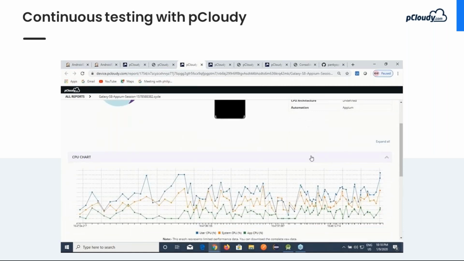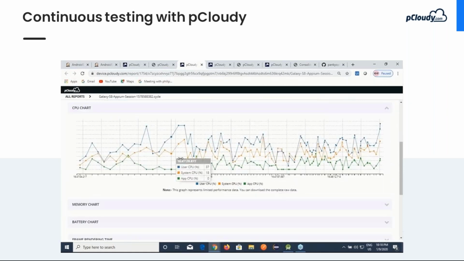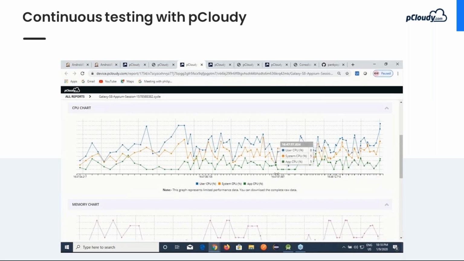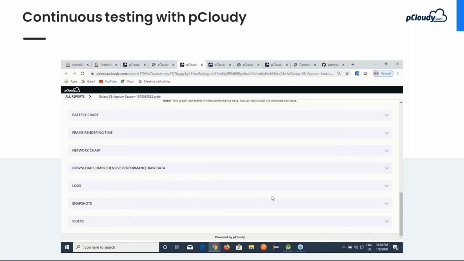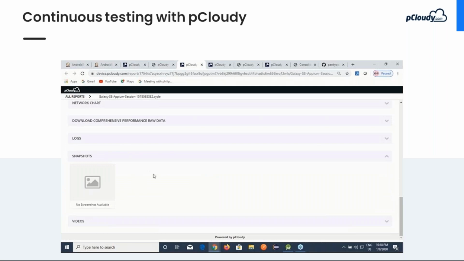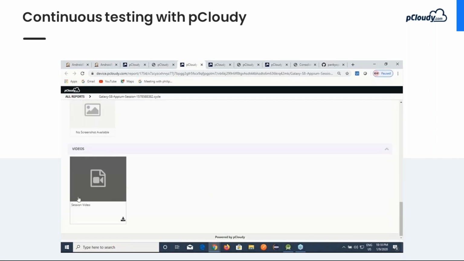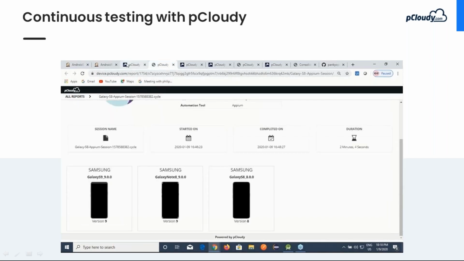So this is what we will be providing you: the CPU, memory, battery consumption for your test execution as an add-on, value-added reports. Towards the end, you can also see the logs and the videos. Snapshots will not be here. The snapshots will be pulled by your reports, so will not be available here, but logs and videos will be there, which you can download and consume if needed for the testing, right?